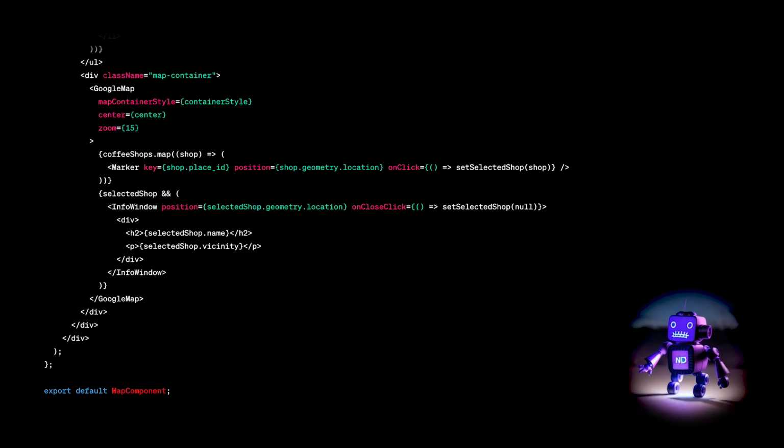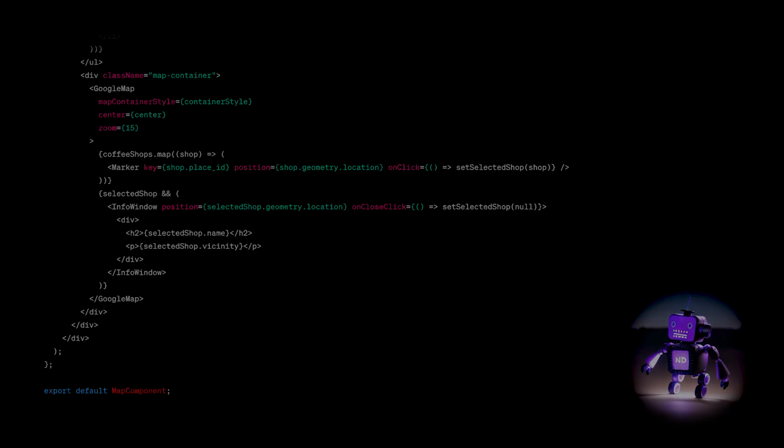In conclusion, the provided code demonstrates a practical application of integrating Google Maps and Places APIs within a React application to create an interactive and informative map experience. By breaking down the code step by step, developers can gain insights into how each part works together to fetch, display, and interact with data from external APIs, all within the context of a modern web application built with React.